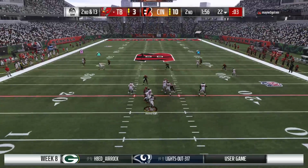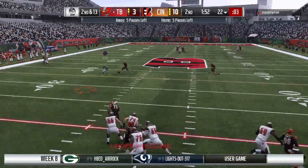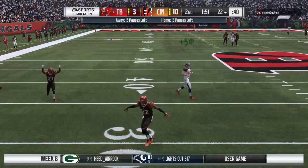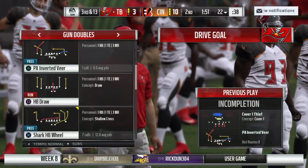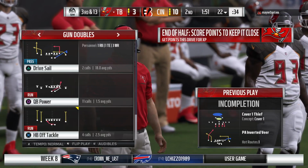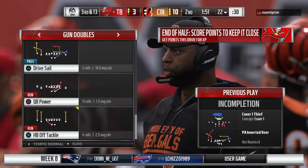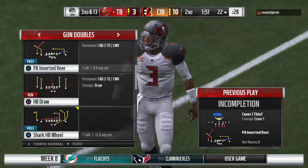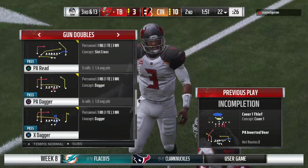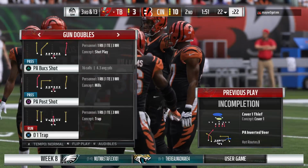They go play action. Winston, and he whips that one incomplete there. The intended target was Chris Godwin, and it's third down. But one thing that I've liked defensively is that they've shown him a lot of different looks here in the first half. They've come after him. They've sat back. I think that's what you need to do to keep an offense guessing. And they certainly have kept them on their toes. That's why they haven't had much success on the scoreboard.